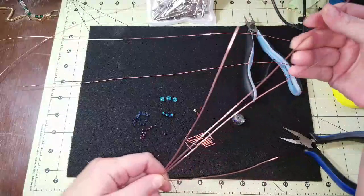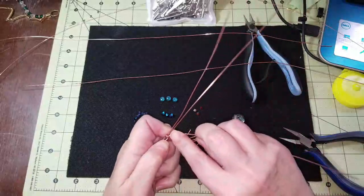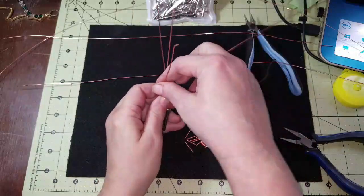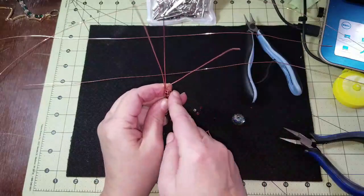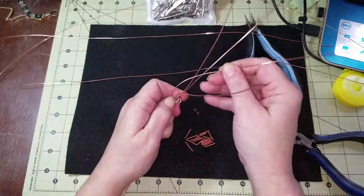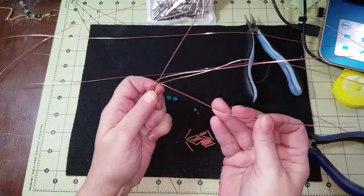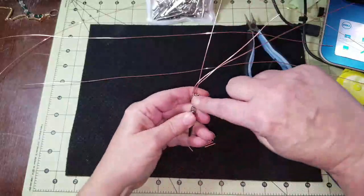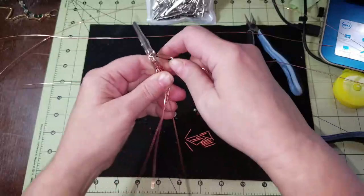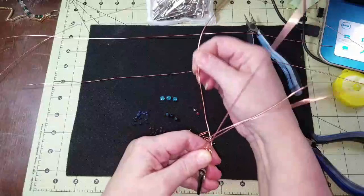So now on this centerpiece, we're going to just kind of build some swirls, not coils, swirls. And with it being chaos, you don't have to worry about how messy it looks. We're just building a frame right now. So it's going to have an ugly stage. So don't worry about that.